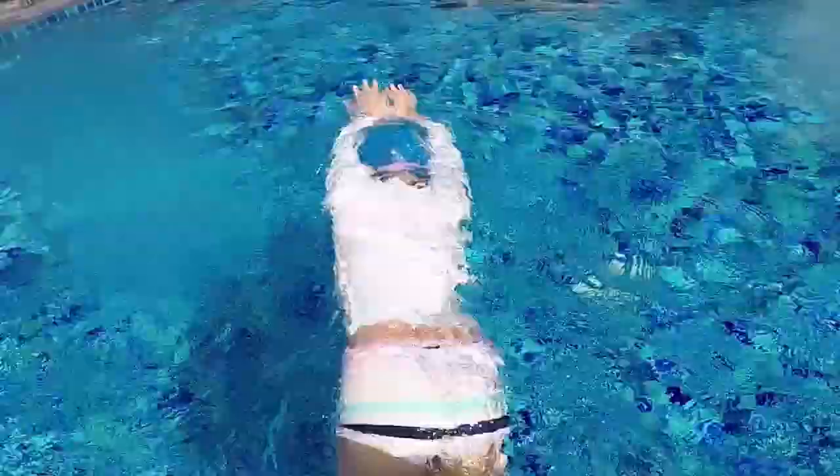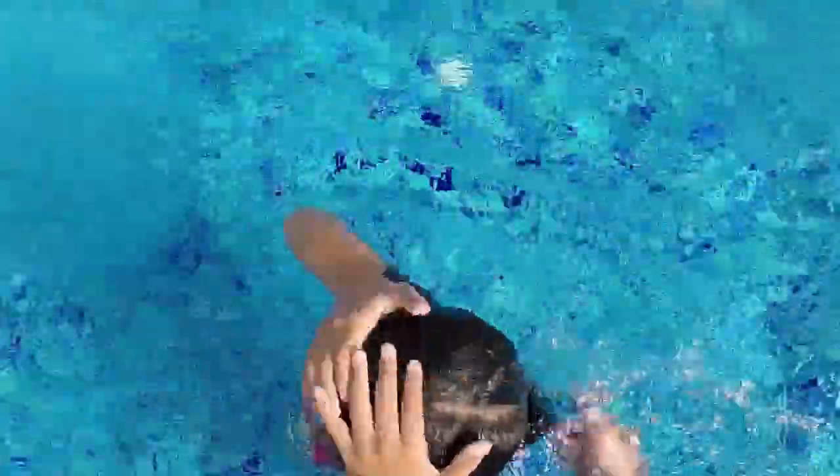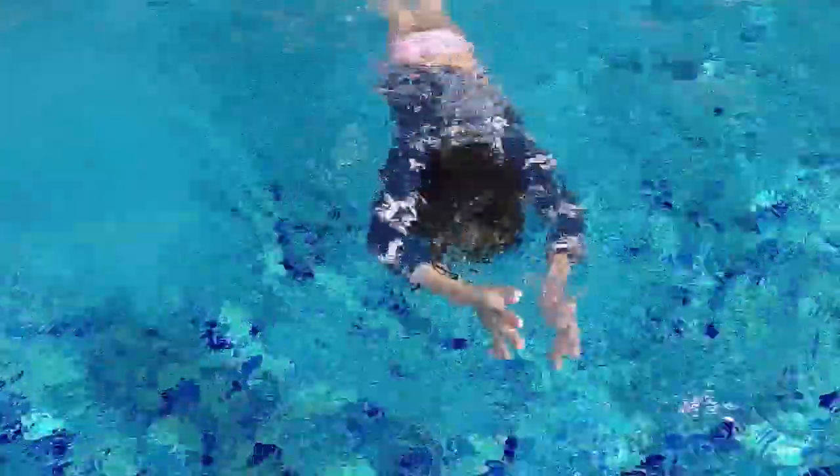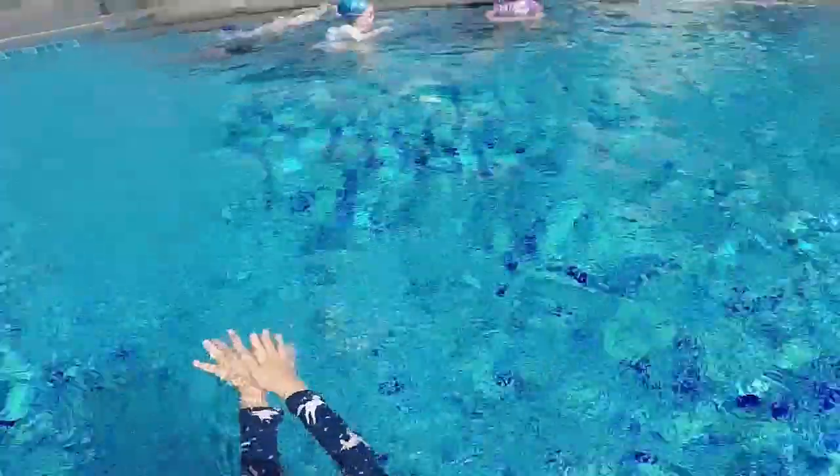Cora, go. Dolphin, dolphin, dolphin, dolphin. Keep your butt on the surface. Don't sink your belly, okay? Stop. Rini. Good. Keep your head under your arms and keep your butt on the surface. Stop. Rory.